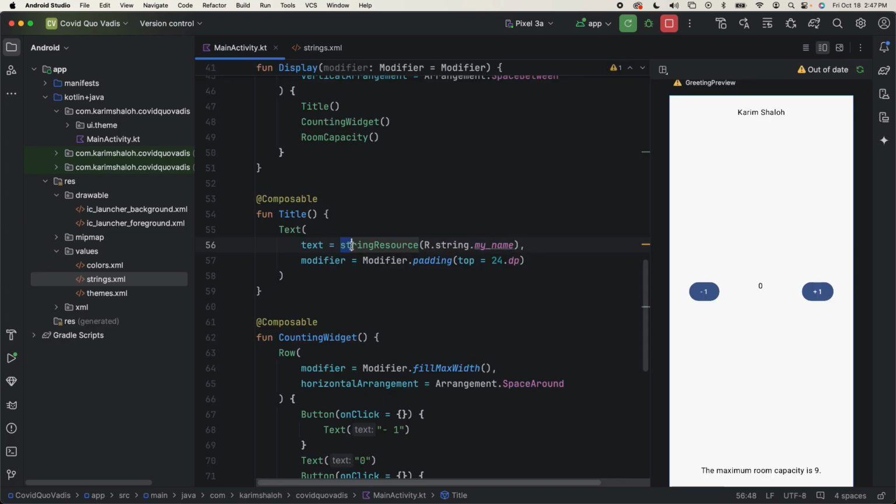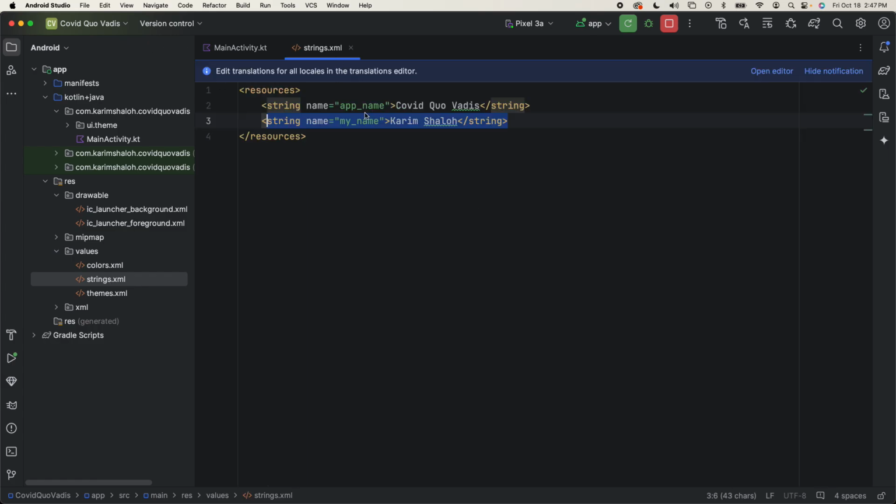So it changed to string resource, which is a function, and it takes R, which is an object that holds all of your resources, dot string. So I don't want the colors, I don't want the theme, I want the string resource dot my name. So instead of my name, I want app name.